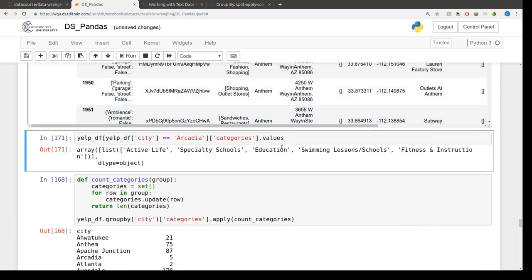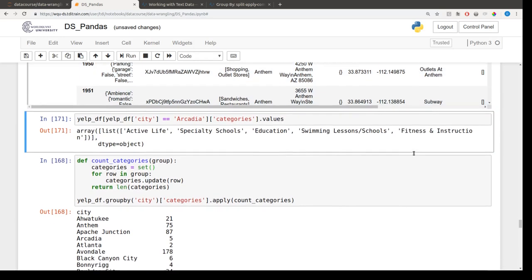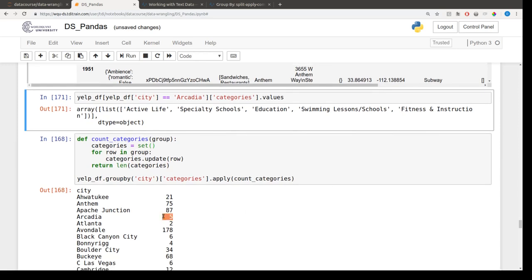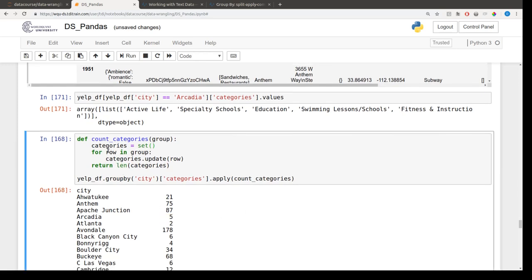One, two, three, four, 5. So we can define custom functions that we can use in our aggregations as well. And here I used apply because I was only applying a single aggregation. We usually only use the agg method when we're performing multiple aggregations, either on one or more series.